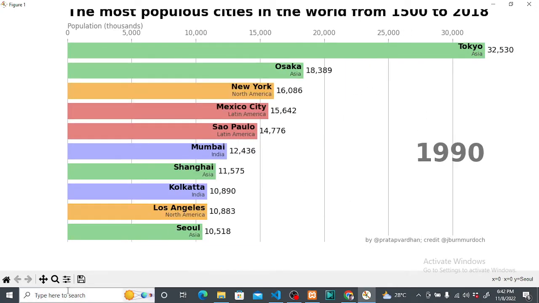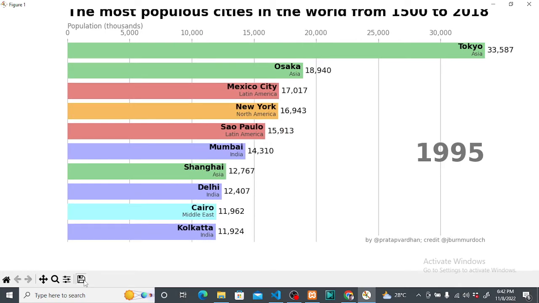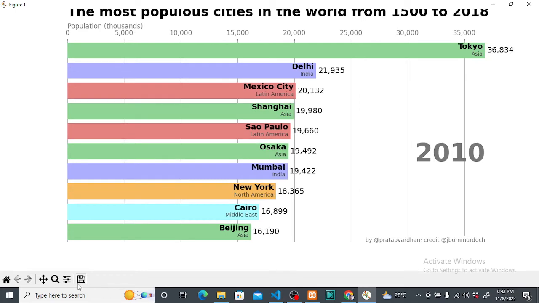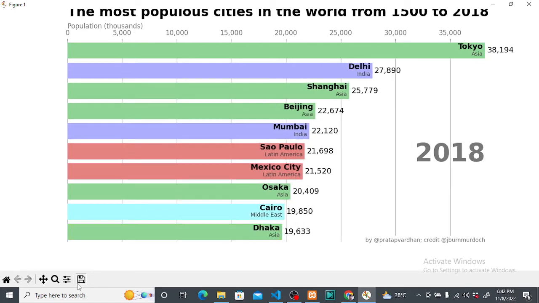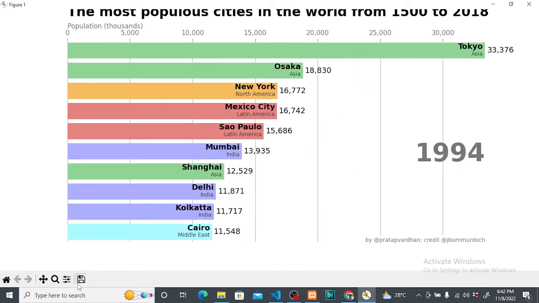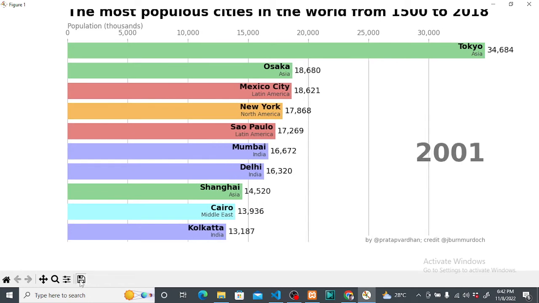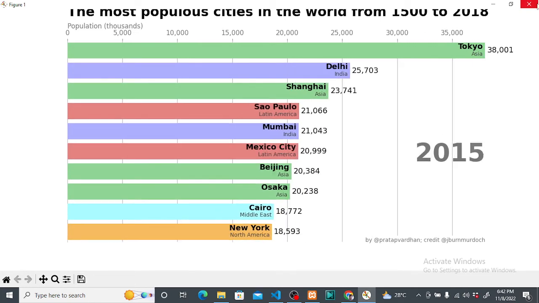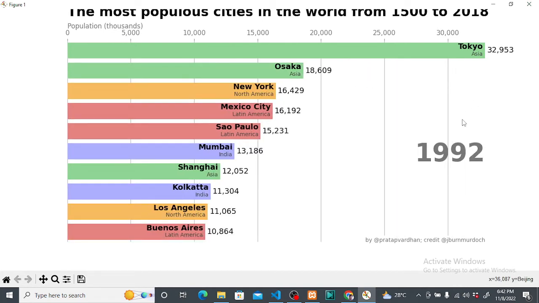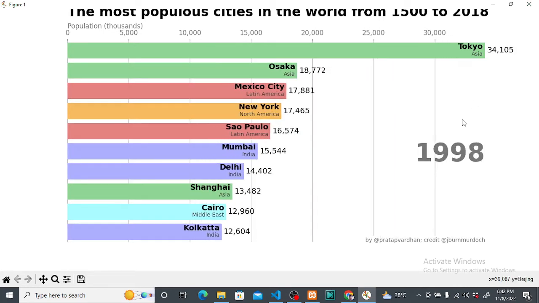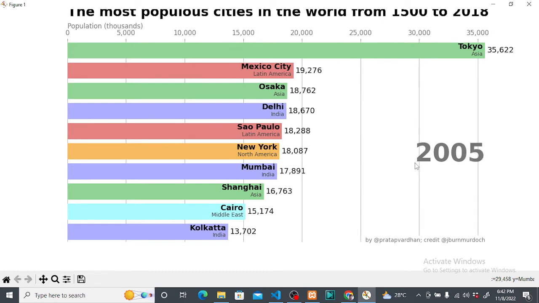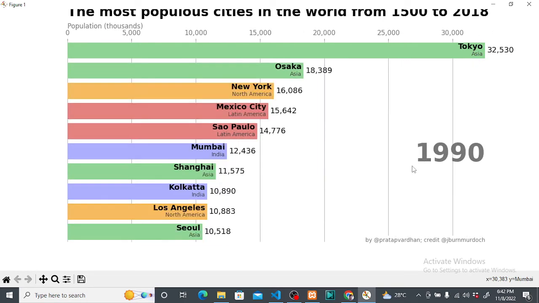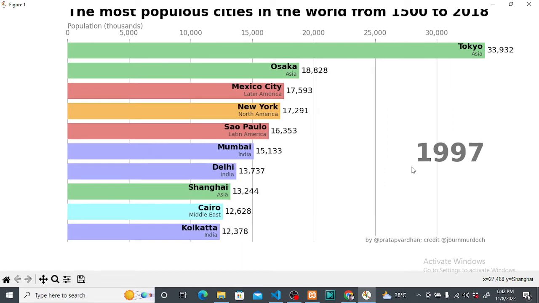But right now, you can save it using this icon right here, but it will only be a picture, in PNG format. But you can try to save it. Okay, so that's how we run Pandas and Matplotlib in order to create this animation.